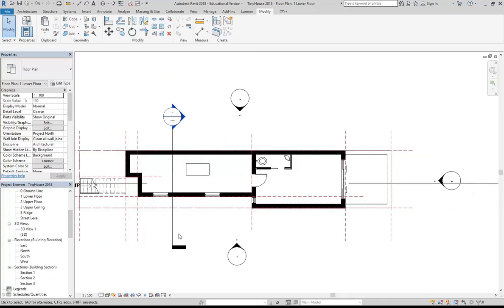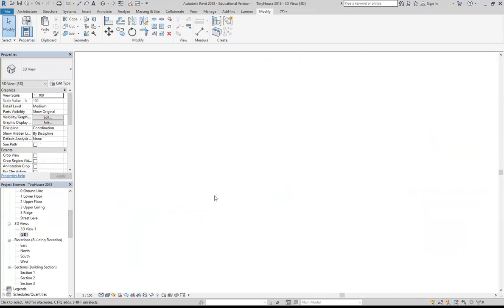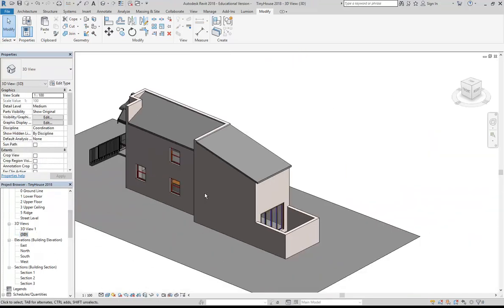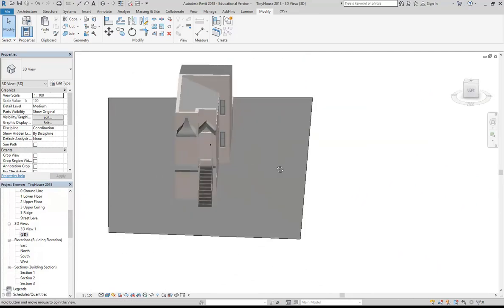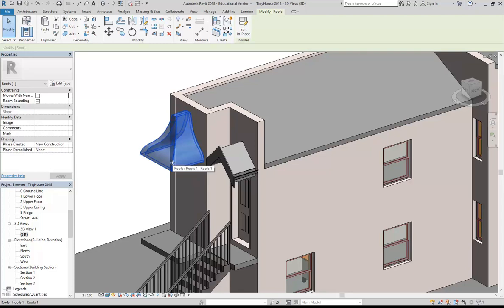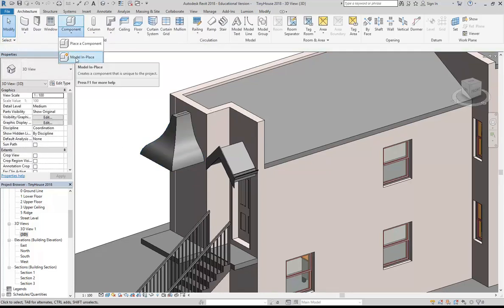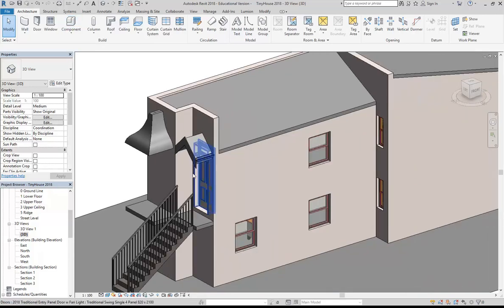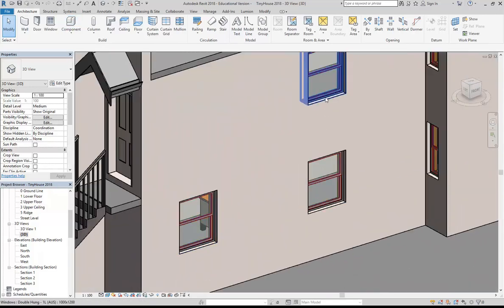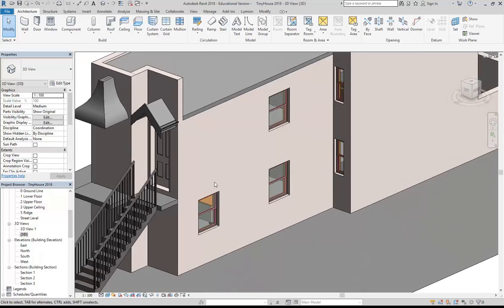So the final thing I'll say there is that, again, if you have anything that's repeated, think about using a family for it. So again, coming back to what we made with model in place, that roof there is an example of a unique one-off element, and that's where you should be using model in place. But if it's repeated, as these windows are, then you should definitely be using a loadable family.